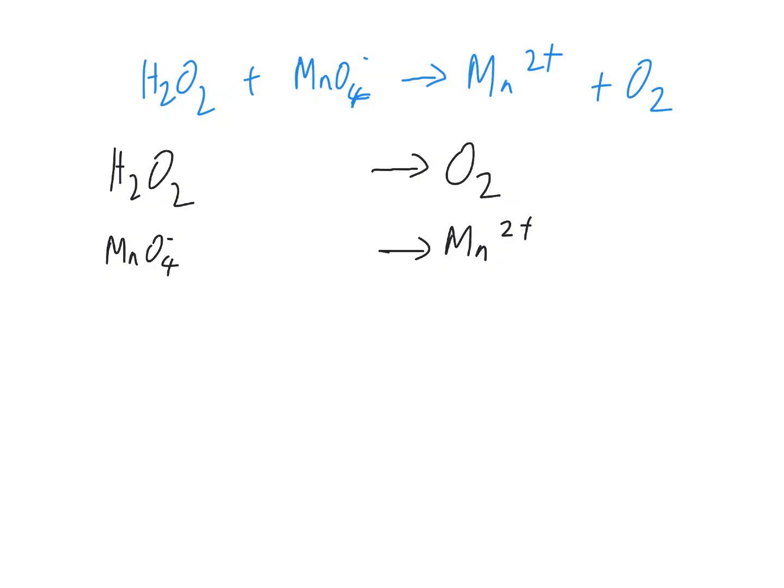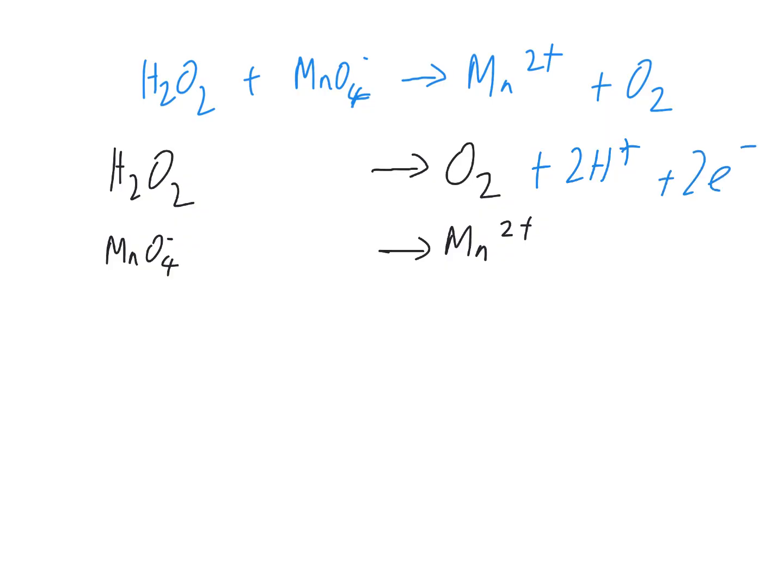So to start off with our first half equation, we need to add hydrogens. So step 1 and 2 are good. Oxygens are balanced, no other elements. So we move to hydrogens. And the way we balance hydrogens is by adding 2H+ on the right hand side. And if we do that, we now need to balance charge. And we do that by adding 2 electrons on the right hand side.